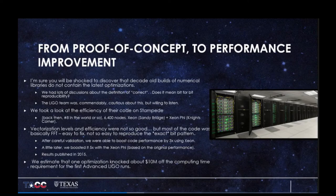How can we get to where we're comfortable that this is still not the same set of bits, but the same actual answer in the sensitive problem? And commendably, there was a lot of, hey, we need to make absolutely sure we're not hearing noise in these very fine detections, but let's talk about a good way to do this. So we had great conversations about that.